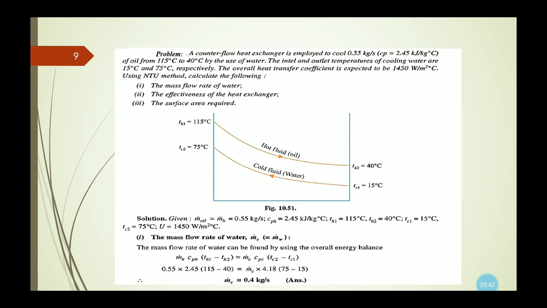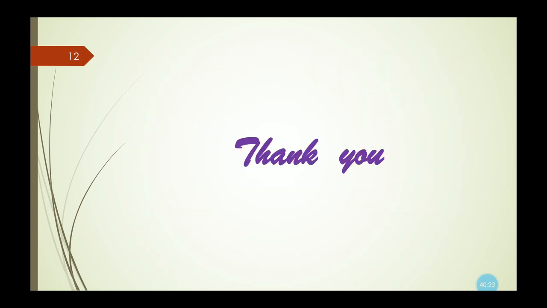Next, for the parallel flow and counterflow heat exchangers, we have derived the equation of the effectiveness in terms of NTU and R, the capacity ratio. The NTU formula is UA divided by C min, the minimum heat capacity or thermal capacity between the hot and cold fluids, and R is the ratio of C min divided by C max, known as the capacity ratio. Hence, based on these formulas of the effectiveness and NTU, we have discussed some numericals. These are the things that we have discussed today in this lecture. So this is the end of this lecture.